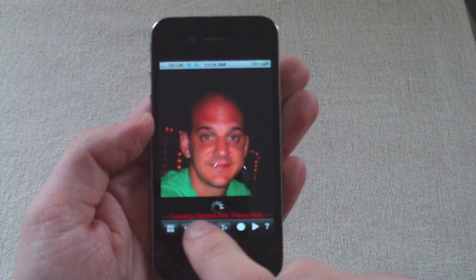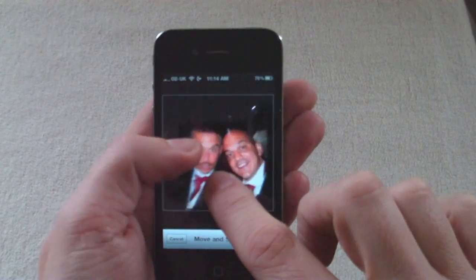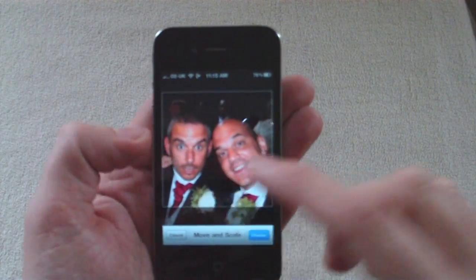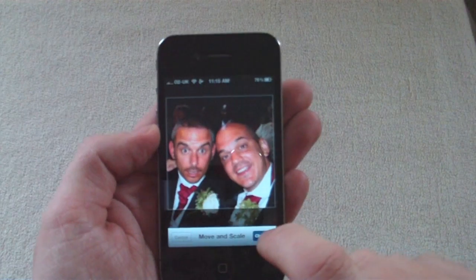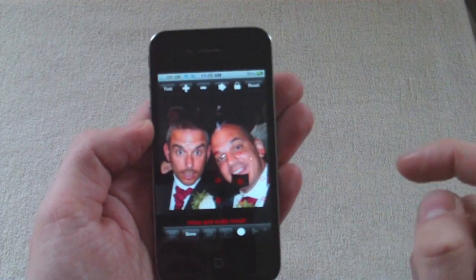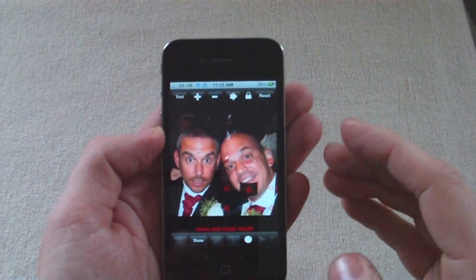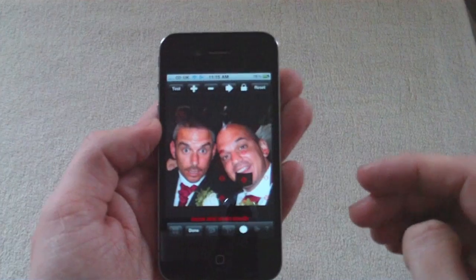The other thing I wanted to show you was in some photographs actually people's heads, like mine here, aren't necessarily straight. As you can see, my head is kind of tilted over, and if I choose this photograph here and position the mouth mask as normal, you can see that it's nowhere near going to match in its current state. So let me just show you one way in which you can overcome that if you like.